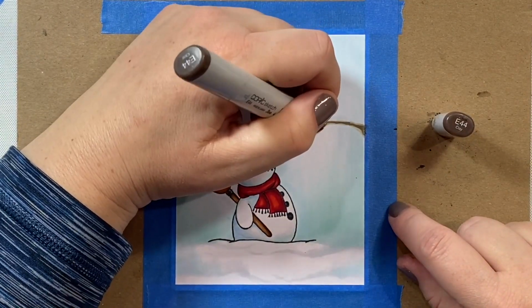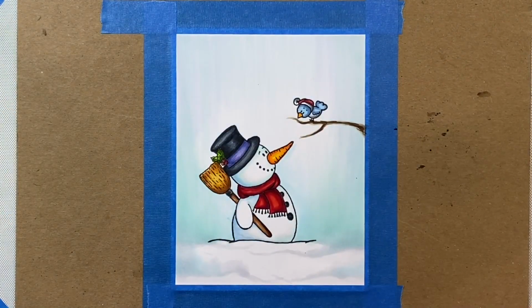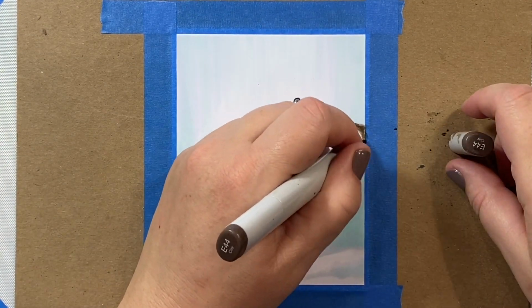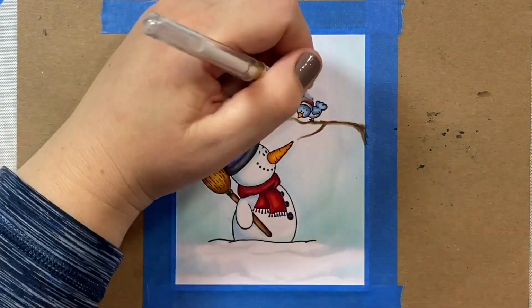Okay, so now we're going to add some shading to the tree branch. And I'm just going to use some E40s again, just to blend everything out a little bit, make it a little bit interesting looking. Not going too crazy there.